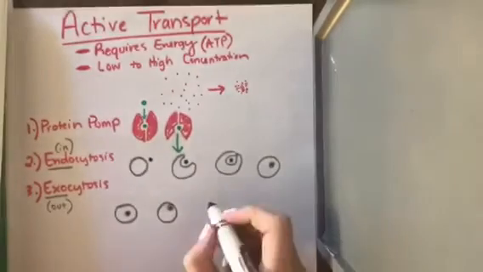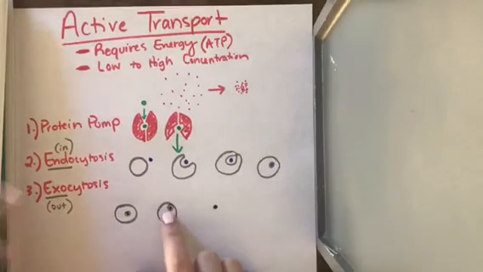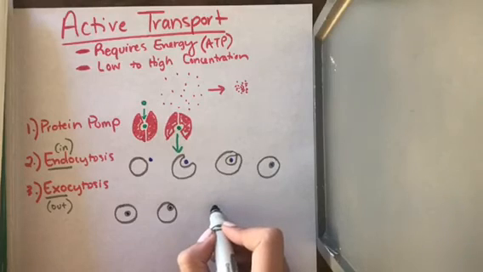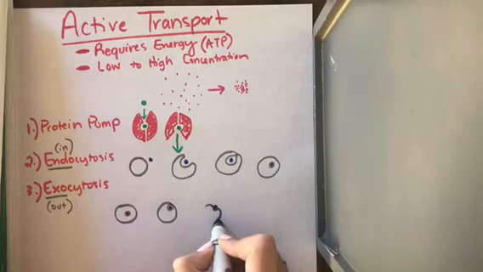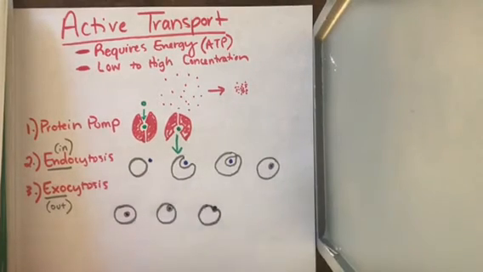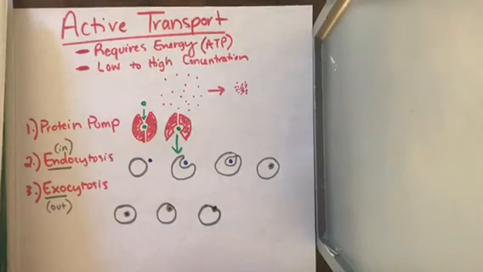What happens when it merges with the cell membrane, the phospholipids, if you'll remember, this gray thing is made up of phospholipids, the phospholipids of our vesicle are going to merge and become part of the cell membrane. So when it spits it out, it's just going to become part of that cell membrane. And now this waste, a little brown particle, is free to go, and we just have our cell there. So let's do a quick overview.